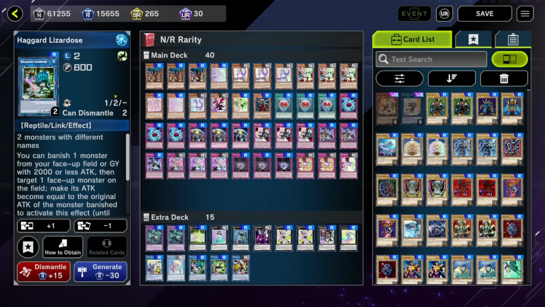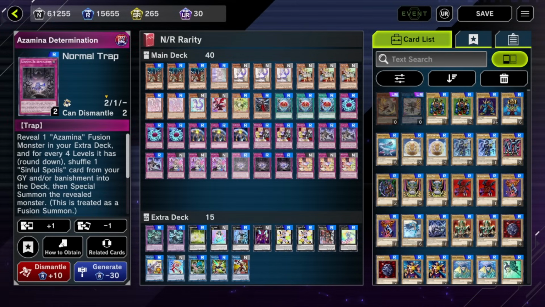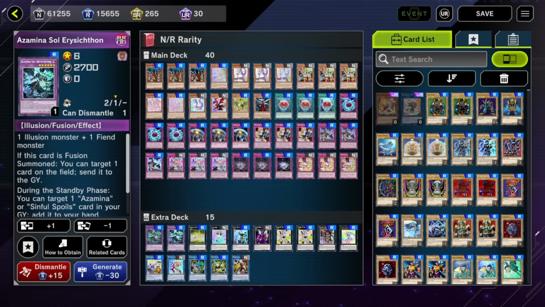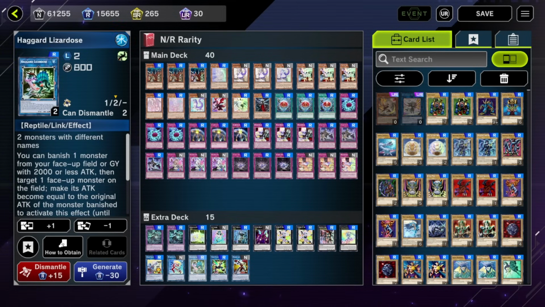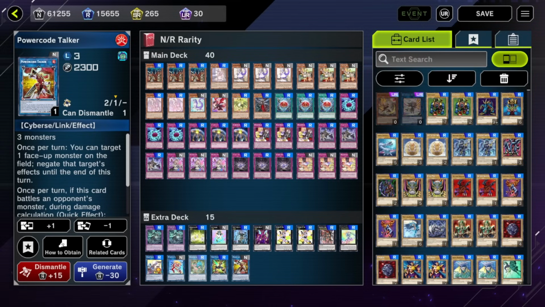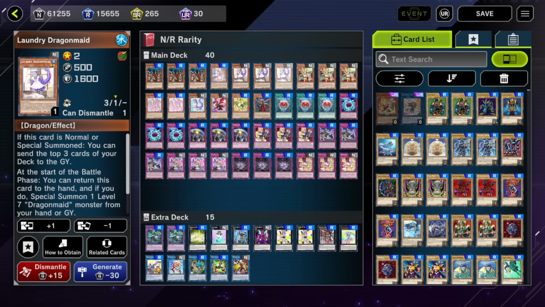You have Cross Sheep, that's for randomly, if you want to Cross Sheep for Azamina Determination to summon out the soul and then summon back a Dragonmaid monster, at that point you already won the game, but it's funny. Pit Knight, Lizardos, Triple Burst, and Power Cartography are just generic Link monsters. But yeah, this is Dragonmaid.